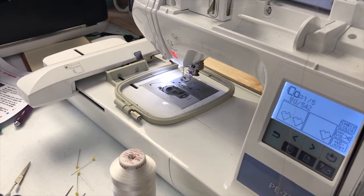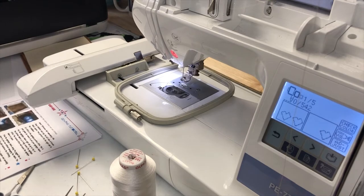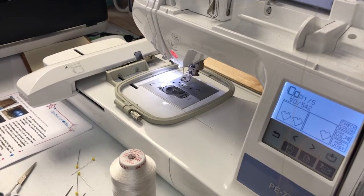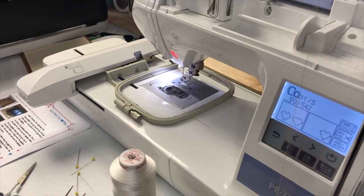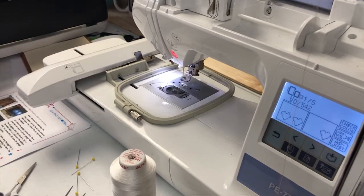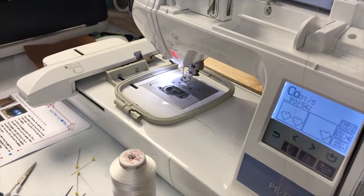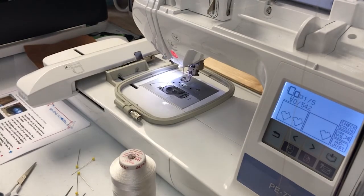This one is going to be the tail of the kitty. So, let's get started. For this one right here, we're going to be stitching out the applique, which is going to be using this right here, and we're also going to be using some of this right here. So yay. So we have the tail embroidery to put in.